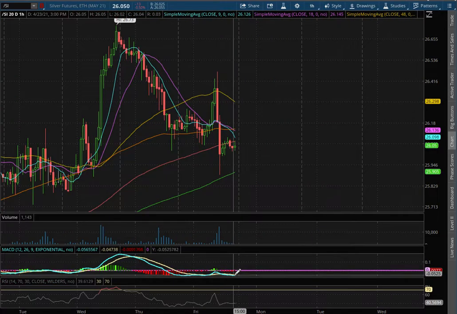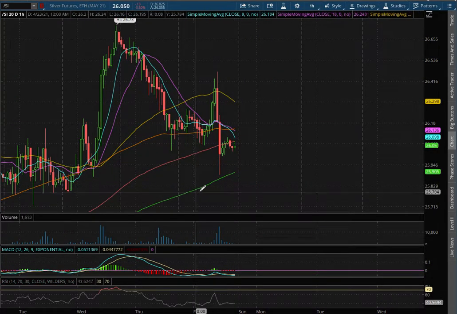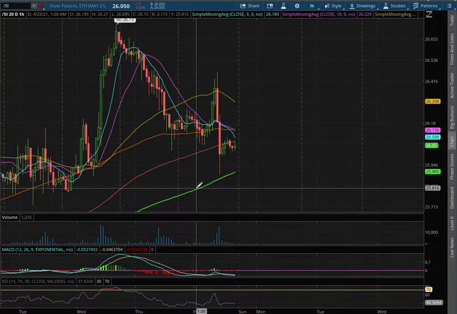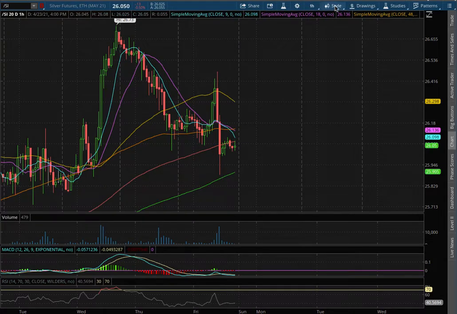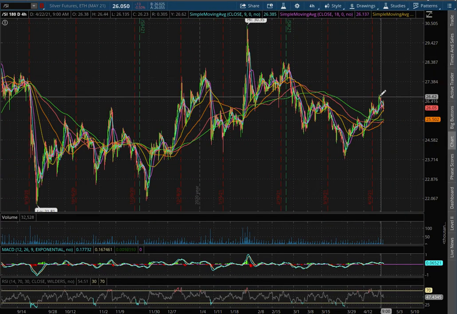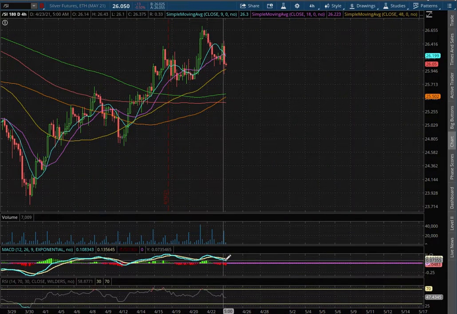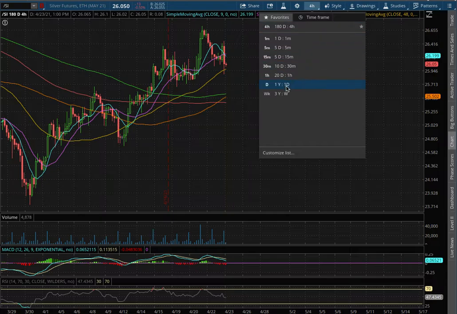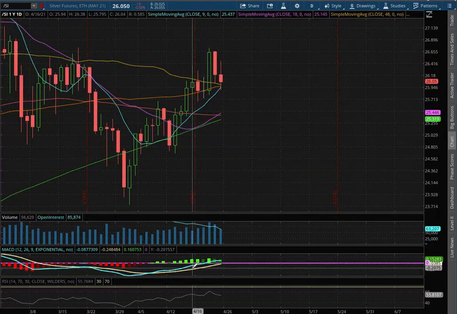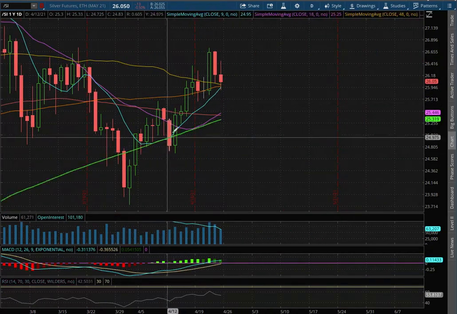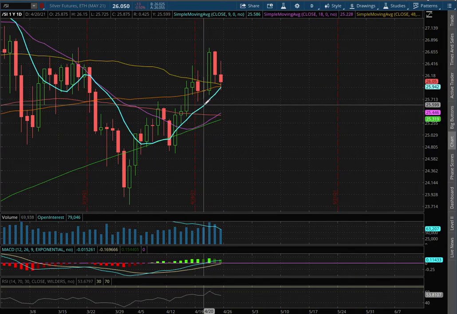We remain in negative MACD, and we have yet to test the 200 moving average, this green line, as our temporary support at a price of $25.91. As with the 4-hour chart, we still remain in positive MACD, but we're approaching negative MACD territory. As with the daily chart, we have now reached positive MACD, and we're still resting right along the 9 moving average, this blue line.